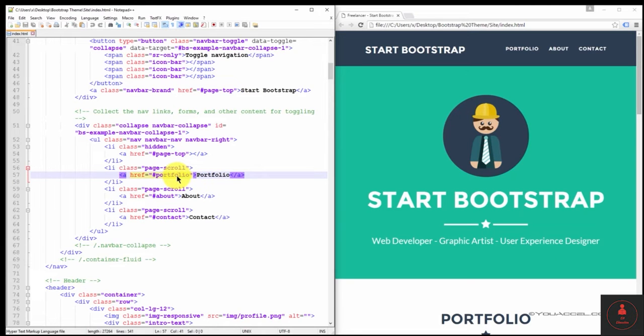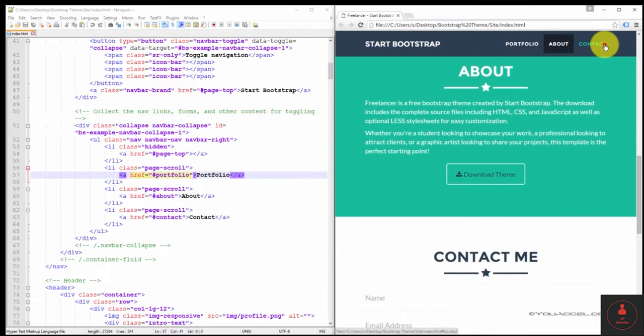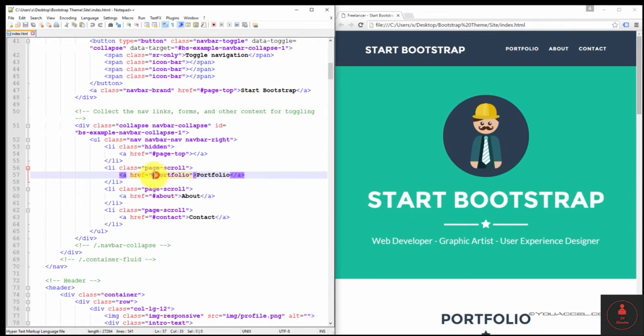The a attribute is set to the named anchor corresponding to the content that matches the button. So, the portfolio goes to the portfolio section, about goes to about, and so on. So that's why we see the number sign in front of the portfolio, about, and contact links.